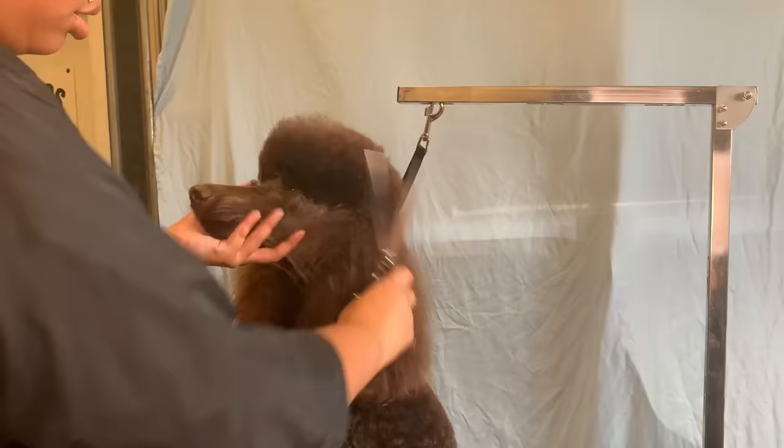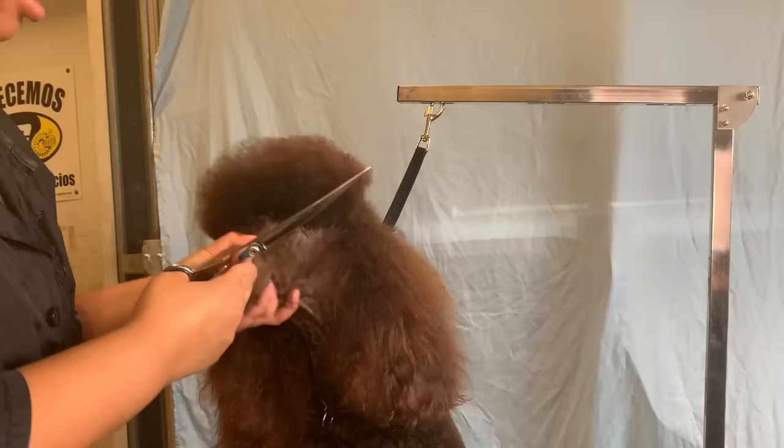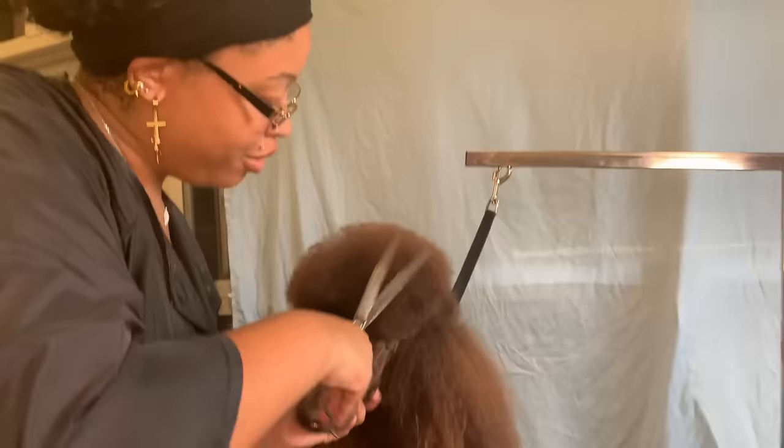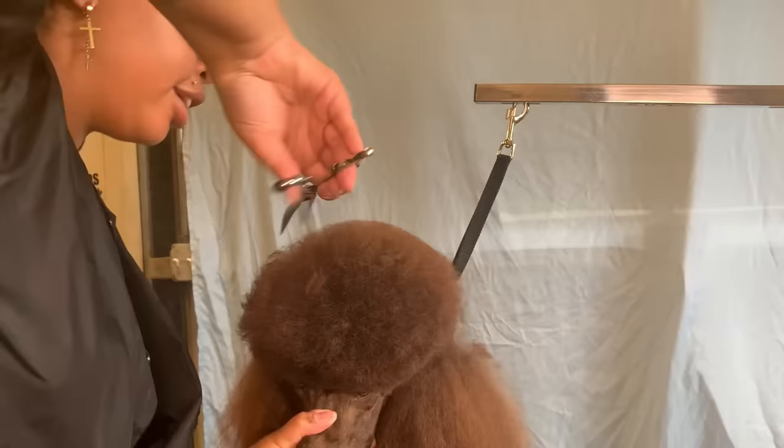Okay, so now I'm going to go this way. I'm not going to go back yet. I'm going to go side to side first. I'm sorry, y'all. She's fighting with me here. I'm going to go side to side and build my shape. And as you're going, you're tilting more and more to try to blend the back of the head.